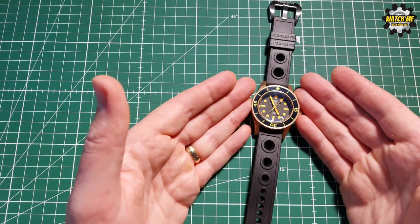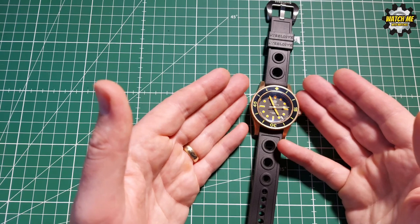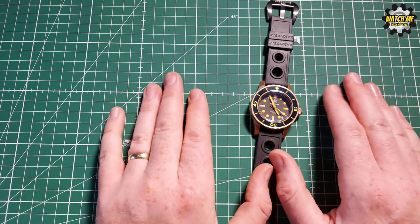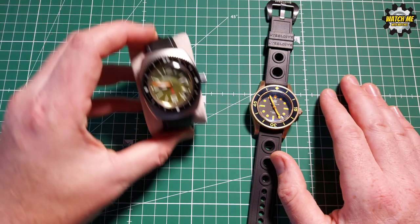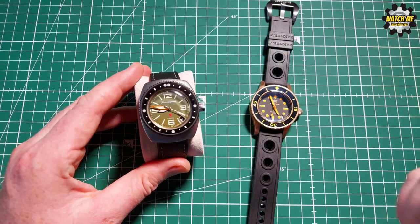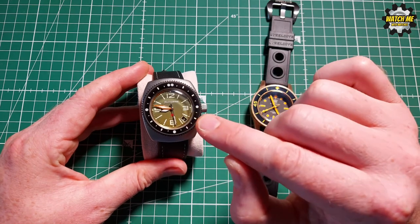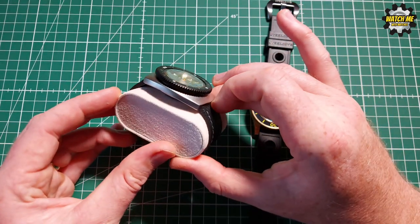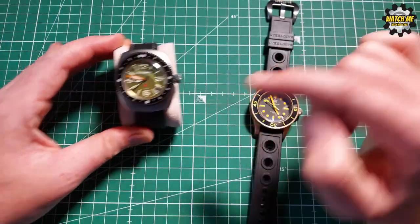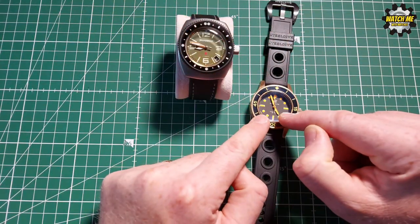Now that you have a thoroughly good idea that this is a modern interpretation of a mil-spec, tool, dive watch, here are two quirky alternatives to consider for your collection. First is the Vostok Amphibia - I've done a nearly 20-minute video on the history of Vostok and the Amphibia, so please check that out. It's a proper tool watch with so much interesting history and a huge modding scene behind it. This is a heavily modified example, but it's a tank and so much fun. You can fully modify one of these to this standard for the same price as this watch.